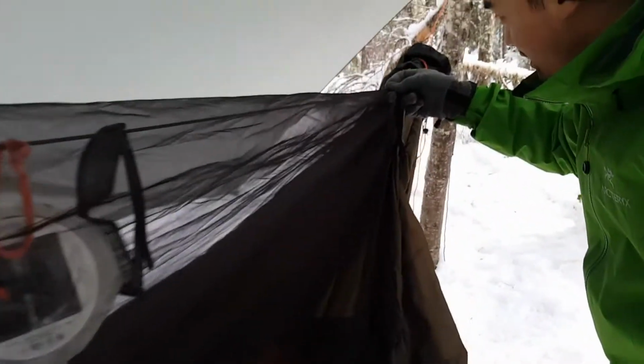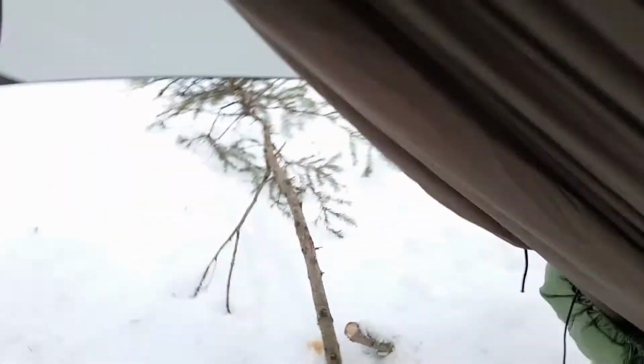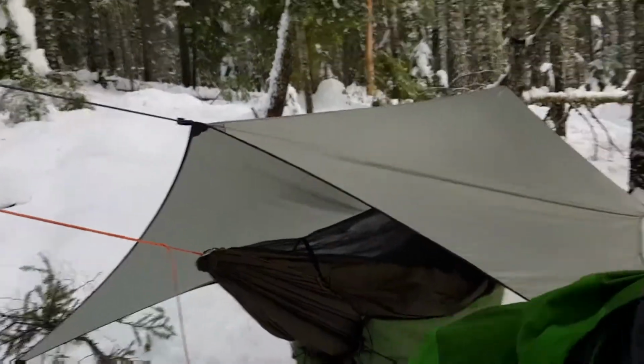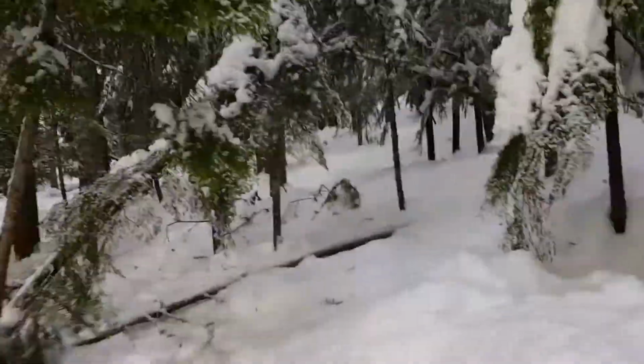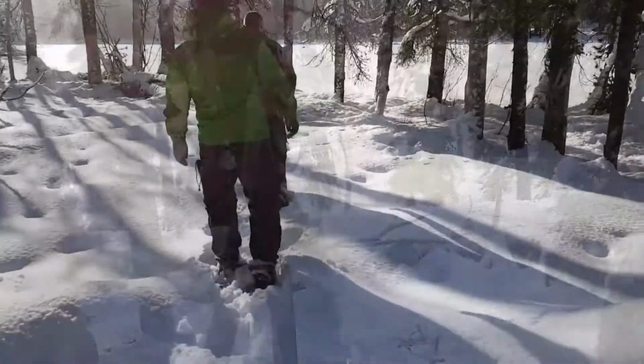I use webbing so it doesn't rub a hole in the mosquito netting. Nice. And then it's tight. Yeah. Standard webbing stuff. That's cool. Yeah, this is the hammock that I originally wanted to get. That's tight. Cool, man. And obviously we just hiked into the middle of nowhere.